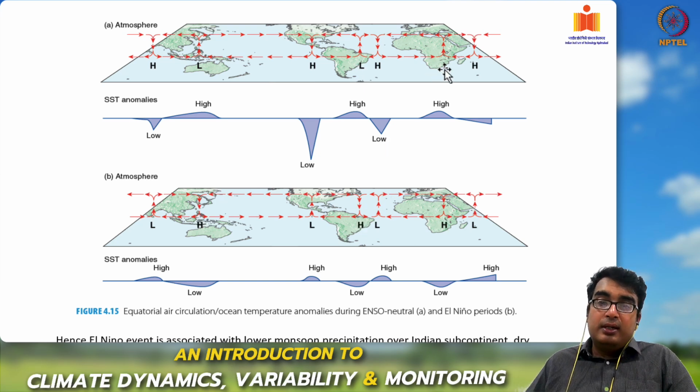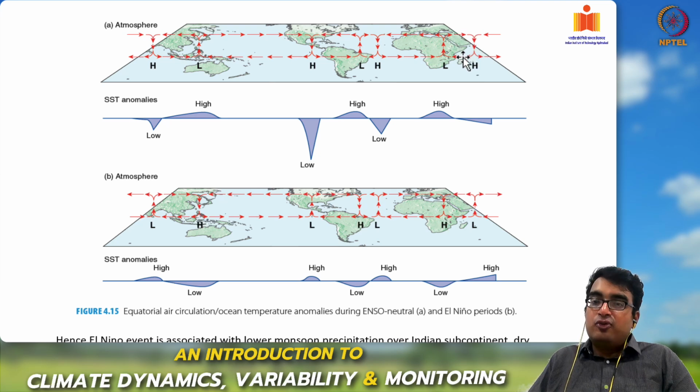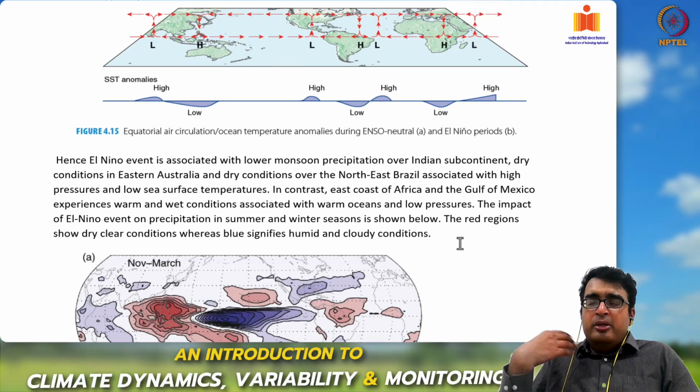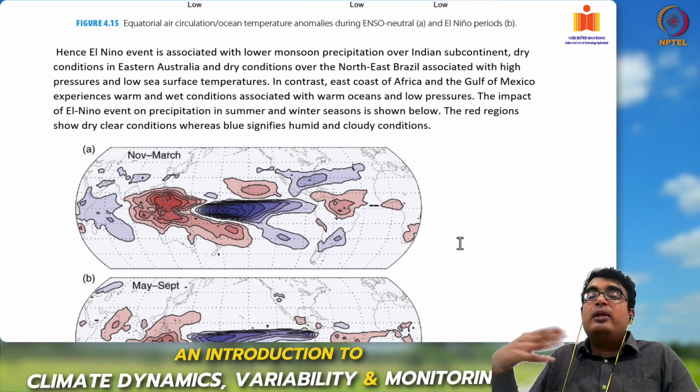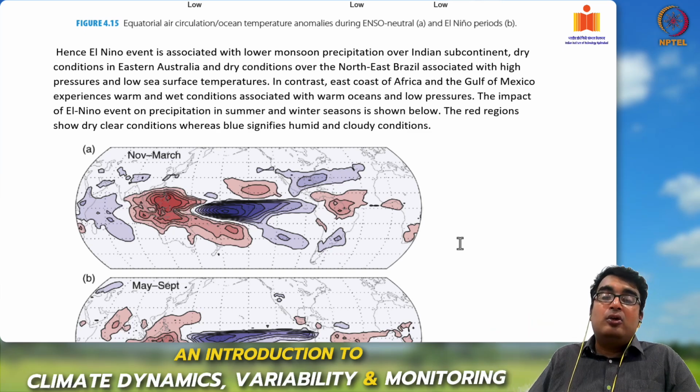Then you have, instead of a low pressure in the central regions of Africa where you have a tropical rainforest, high pressure here, so you get droughts over the central regions of Africa. Then there is a high pressure on the east coast of Africa, so these are usually dry arid regions. These now have a lot of precipitation forming here. So based on these low pressure and high pressure conditions, you can predict where you will get a lot of rainfall and a lot of drought-like conditions during the El-Nino situations.